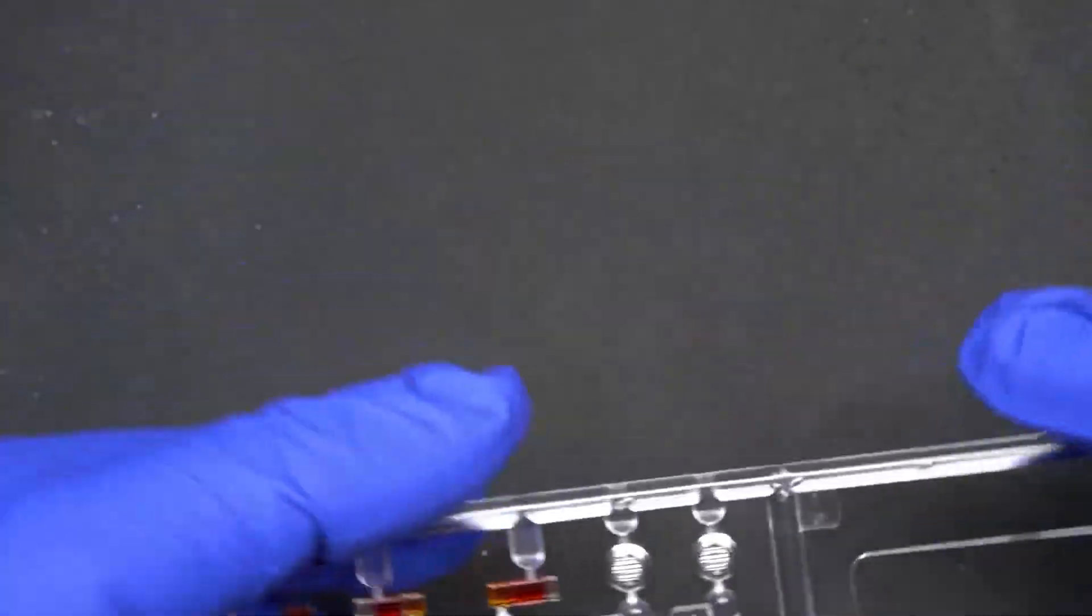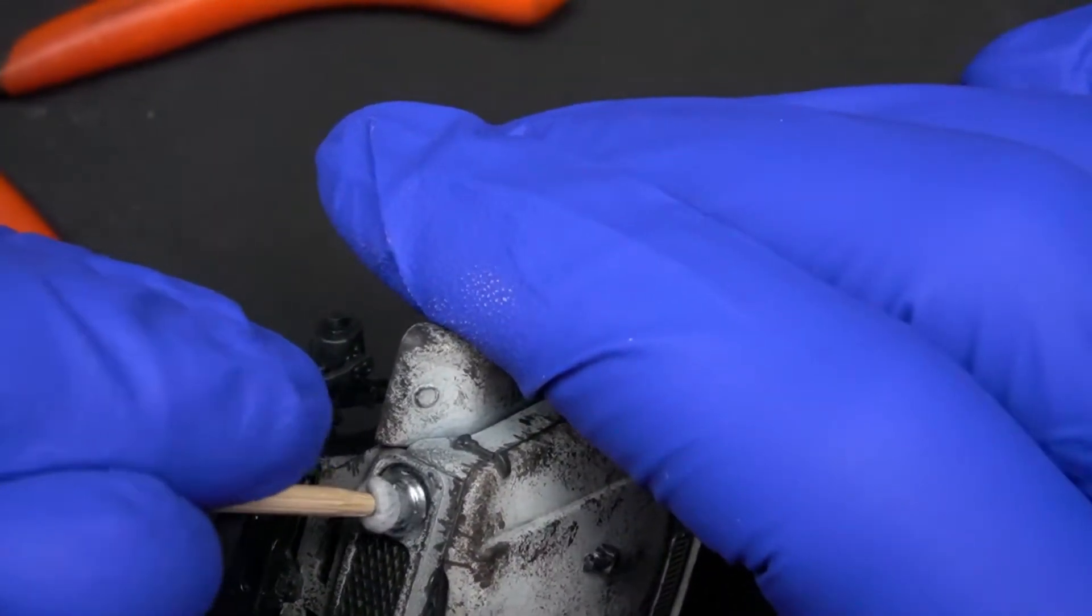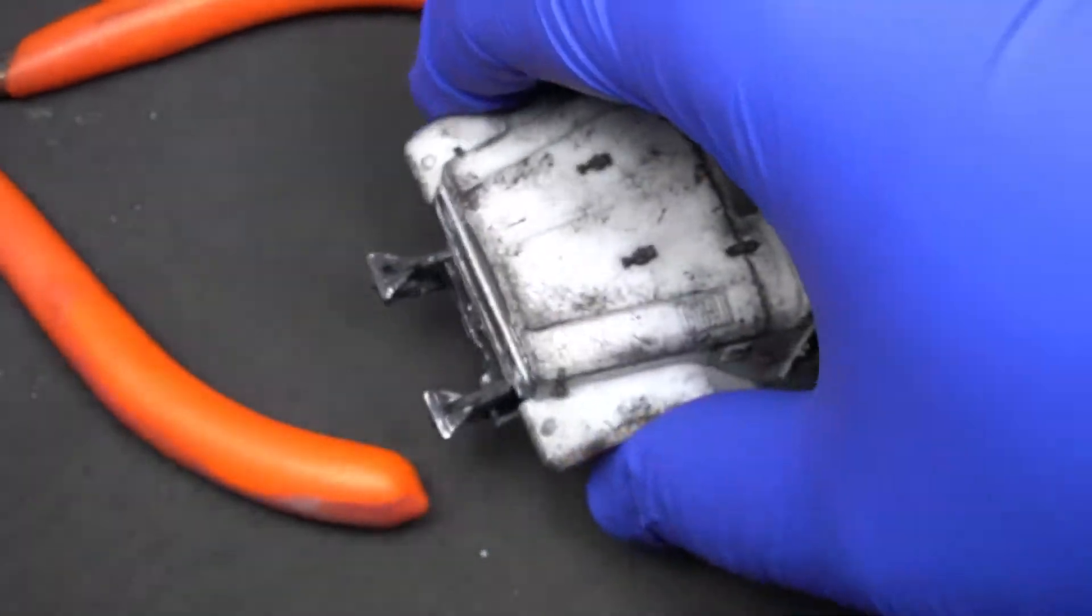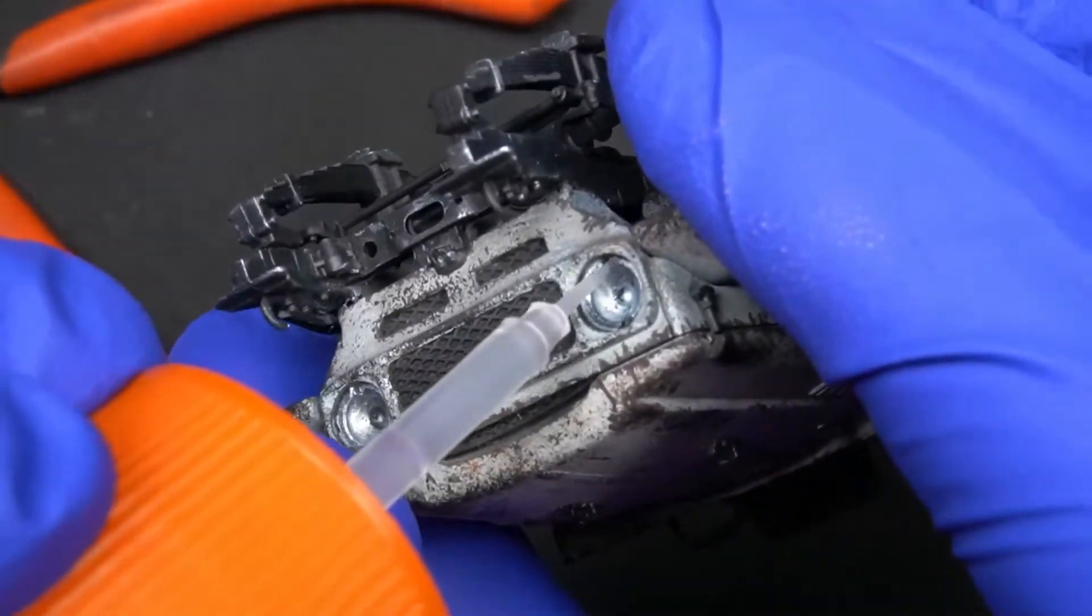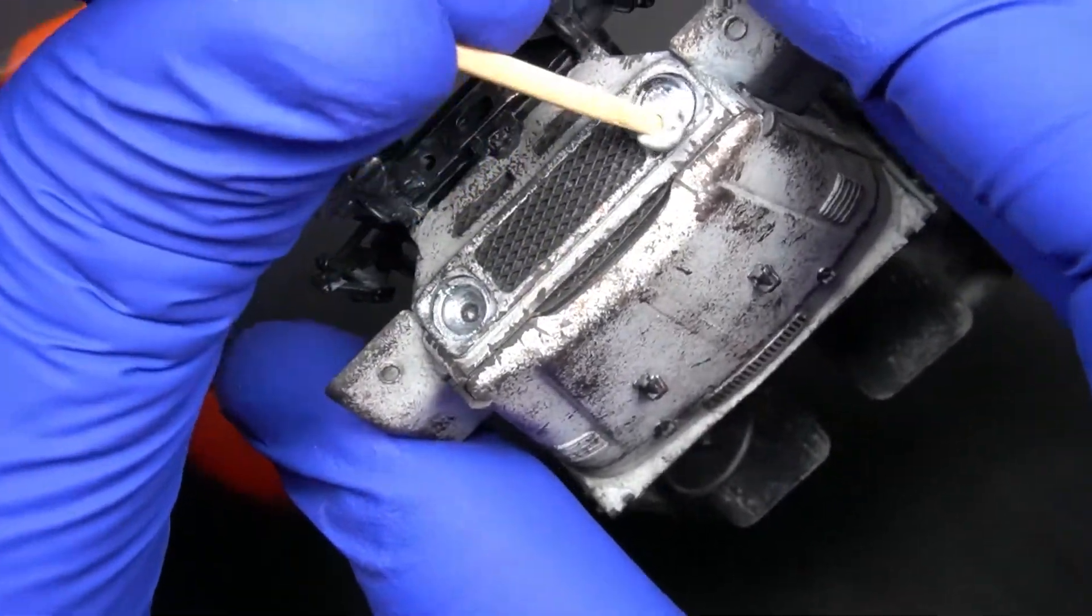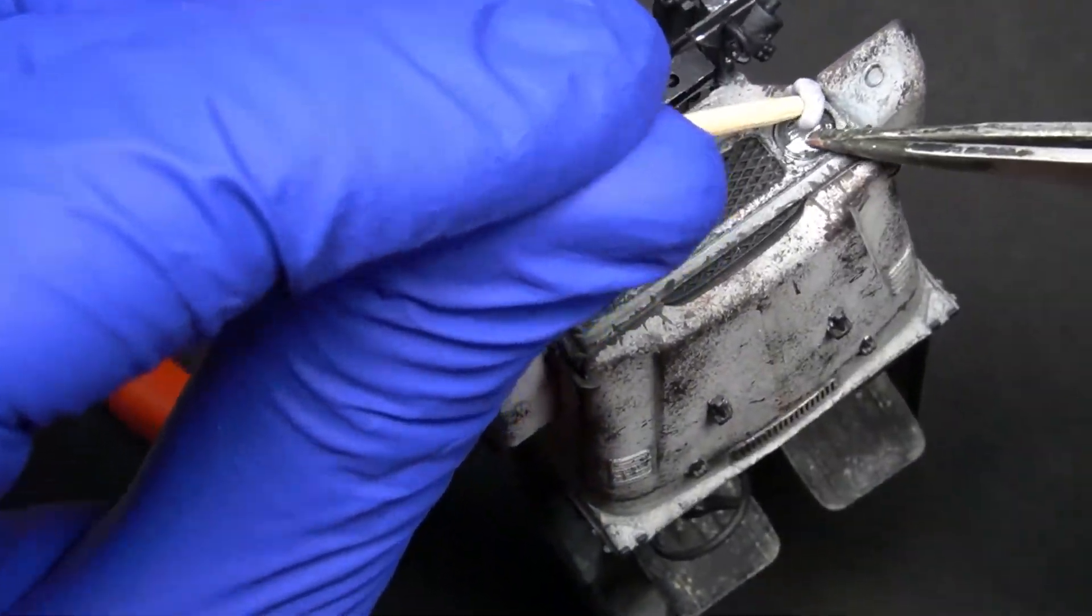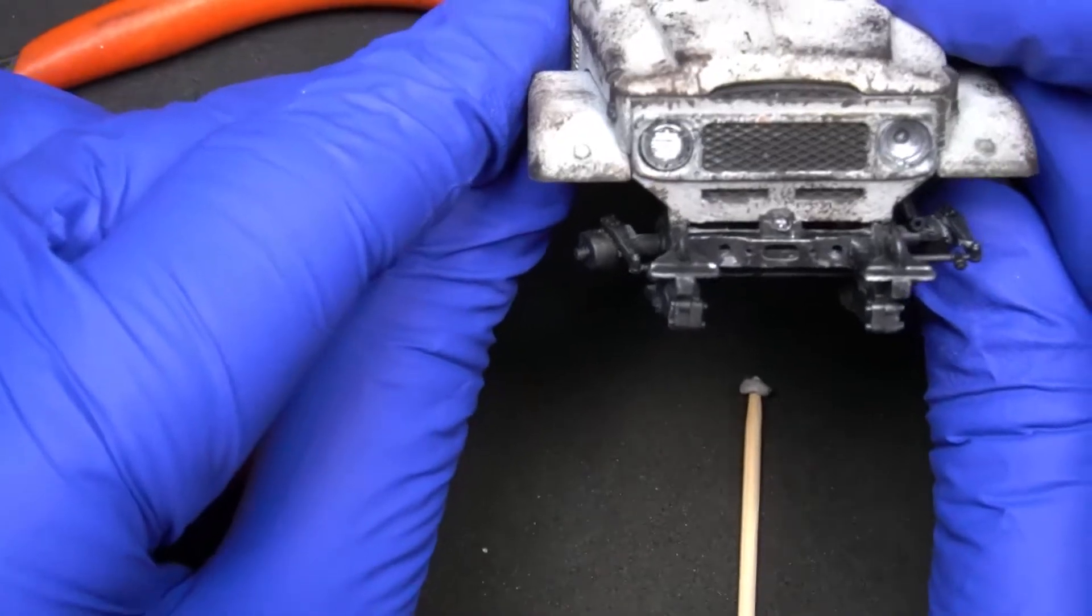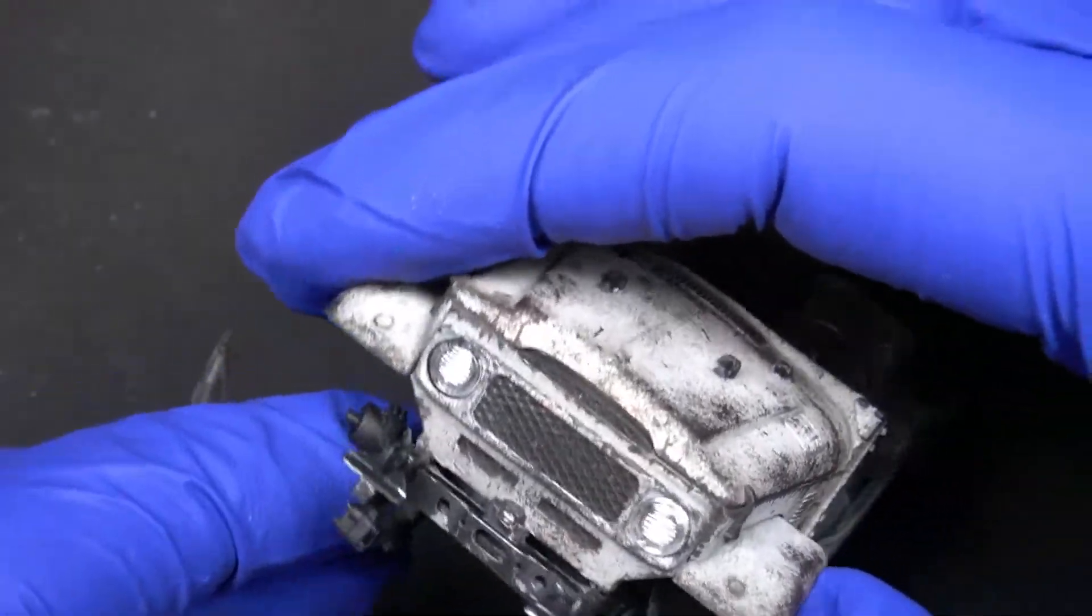The next step will be to place all the transparent pieces. We place them using a toothpick and some blue tack. First we do the dry fit, then we apply some plastic glue. And although it looks a bit more complicated than it is, in the end we managed to place it correctly. If you know of a method that works better, please leave it in the comment section below.